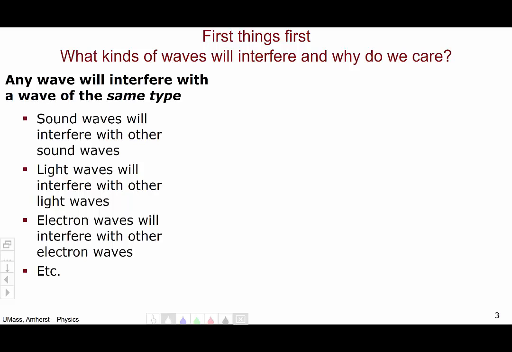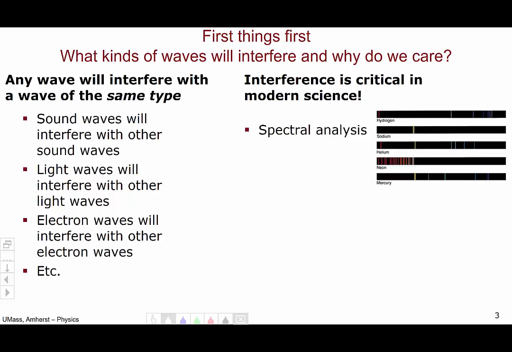So why do we care about interference? Why are we studying this topic? Well, interference is a critical attribute of waves used in modern science. For example, spectral analysis. You may know that if you spread the light out from a burning sample, you can look at the pattern of lines to determine what elements are in the sample. This technique used to be done with prisms. However, nowadays, prisms are almost never used, and instead, slits are used.